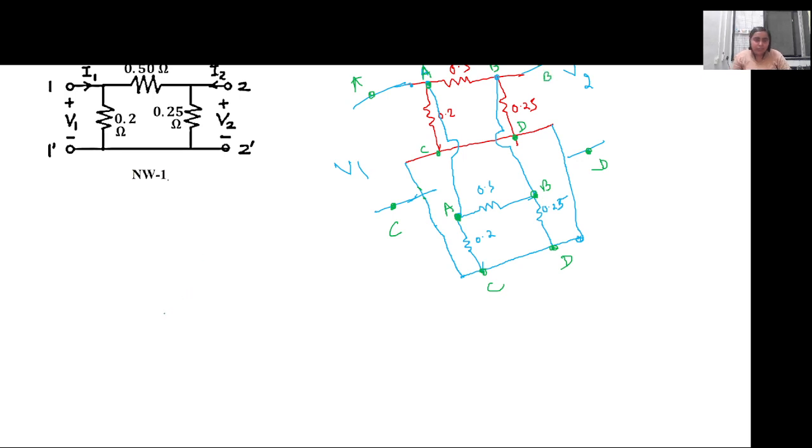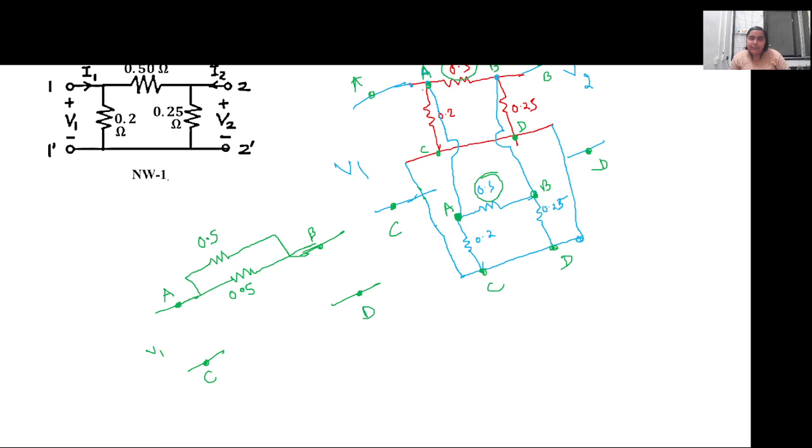So if I draw the net network, this is input A. Between A and C is the input, and between B and D is the output. Now between A and B, there is this resistance 0.5 ohm connected. Also between A and B, another resistance of 0.5 ohm is connected. So between A and B itself, it is connected in parallel to the 0.5 ohm resistance that is already there.